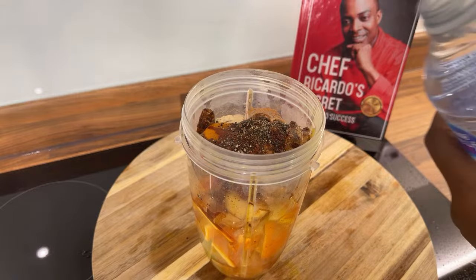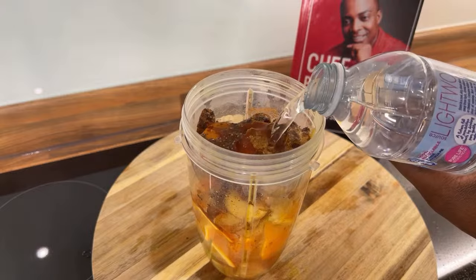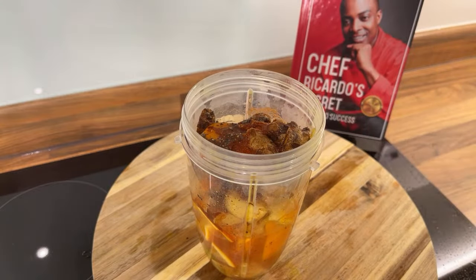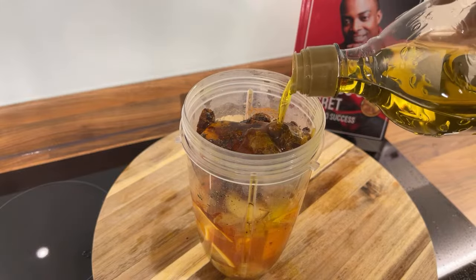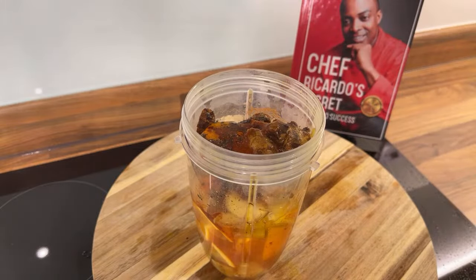All right, a little bit of water. All right, that's looking good. So you need a little bit of fat in it. What you can do is put a little bit of olive oil, roughly about half a teaspoon of olive oil.